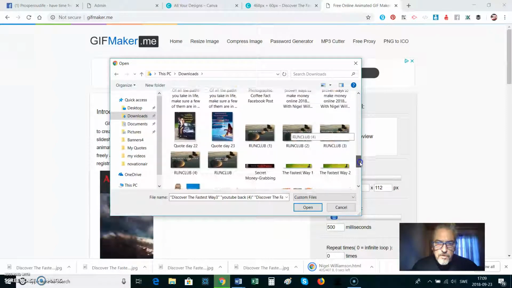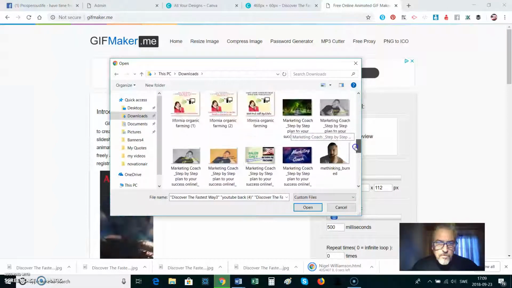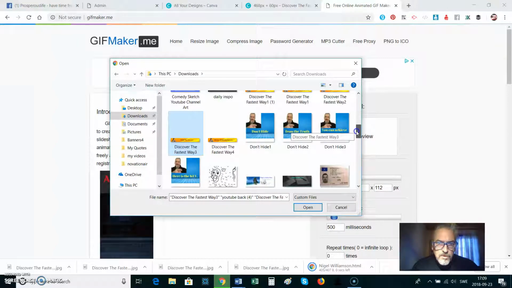Let's see what we've got here. Move them all around. 1, 2, 3, and 4.